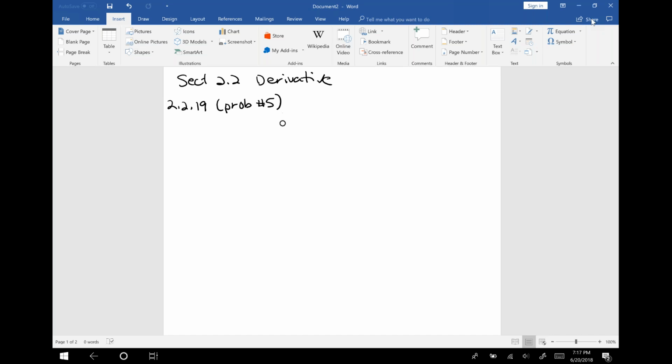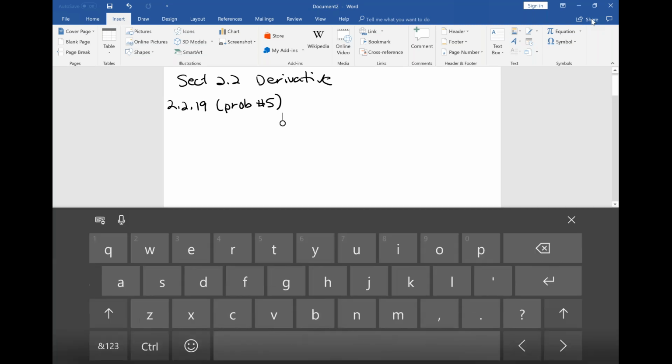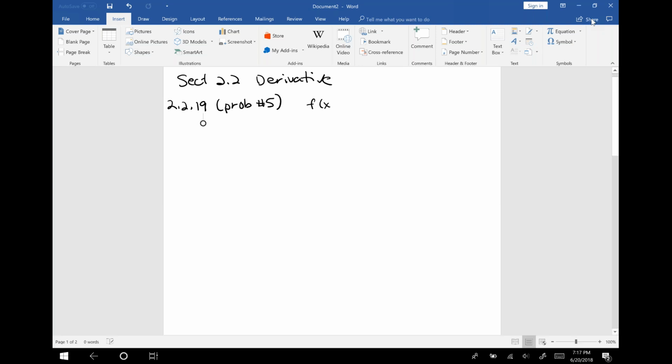So this one is saying to use, I want to write the function. So for our function, let's say f of x is equal to the square root of 7x. And this is asking us to use our definition of a derivative, which is f prime of x is equal to, same as what we did in the last section when we were finding the slope of the tangent line. So we're finding the slope of a tangent line. Here we're finding the derivative. We're going to see that those two things are the same thing, slope of a tangent line and the derivative. So we're going to do the exact same thing, just maybe a little bit different algebra here.